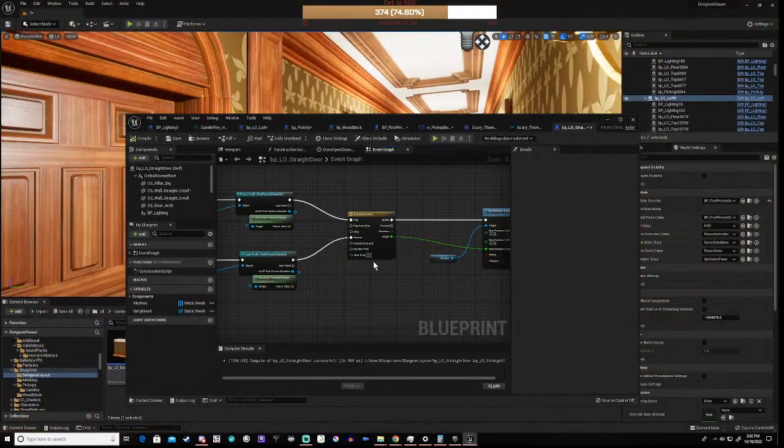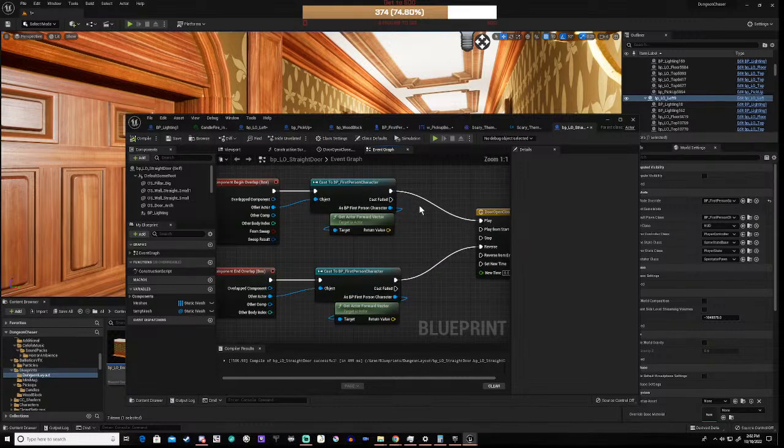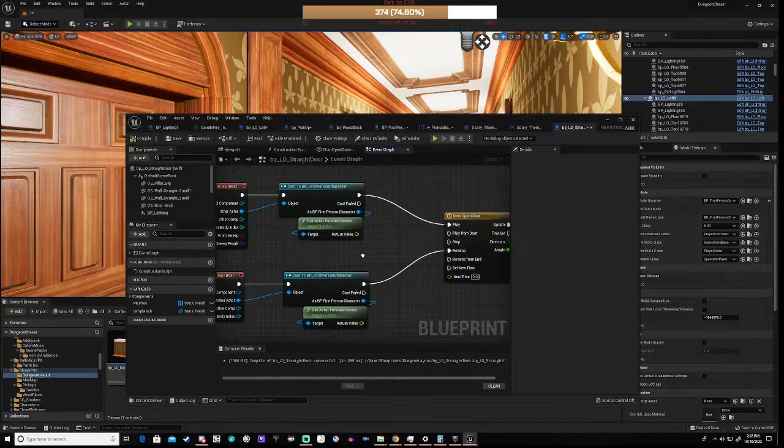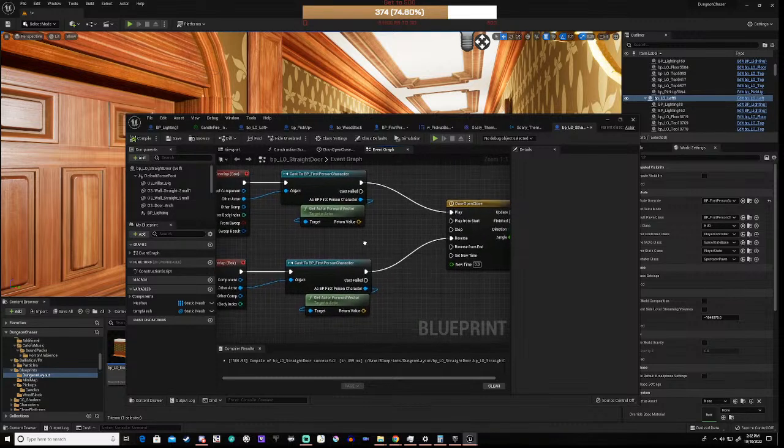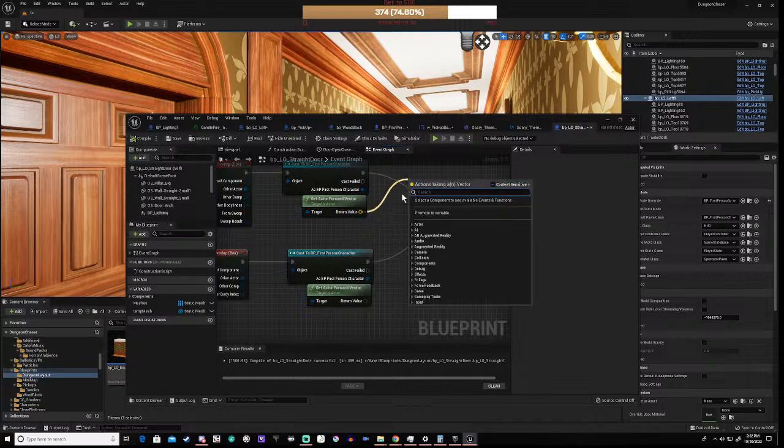Now to do that, what I'm going to do is, first of all, get the forward vector of our player, and we're actually going to break this.